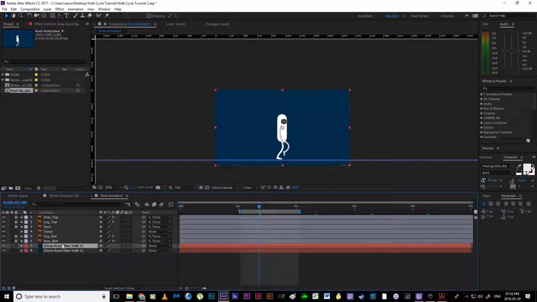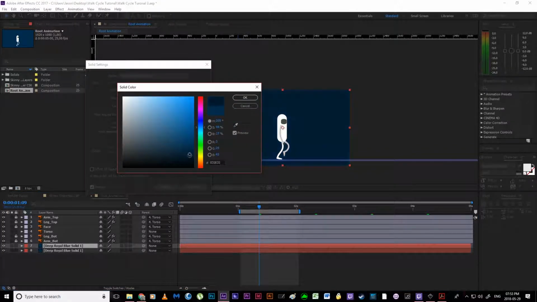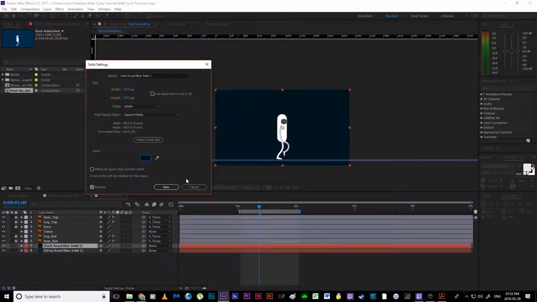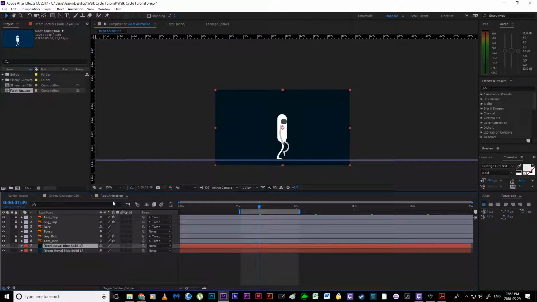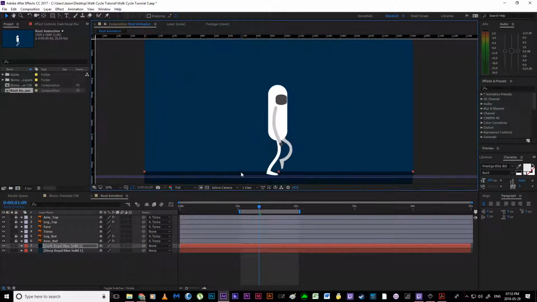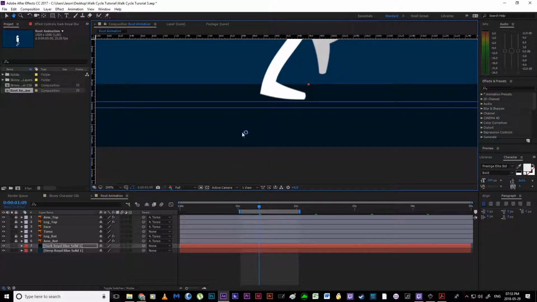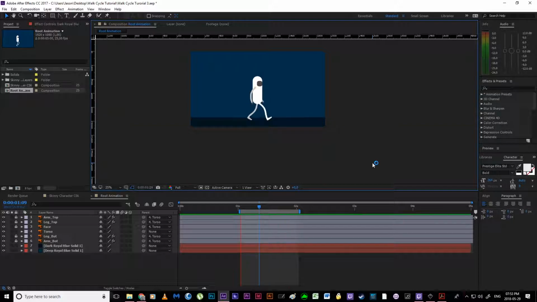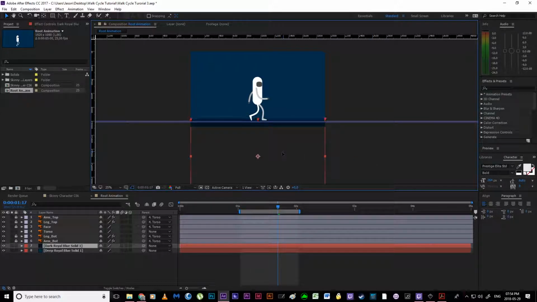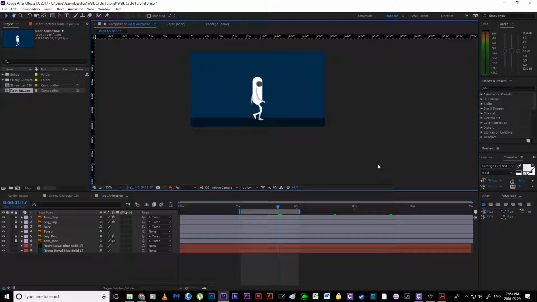Then I'm going to duplicate this. Control Shift or Command Shift Y will make this one a lot darker. Say new. And we're just going to then drag that down so that it makes a floor. Alright, and immediately that adds a lot of character. Now our dude's not just walking through space, but he's in a weird blue room, which is obviously just as bad, but it's not as bad as looking at a black empty void.